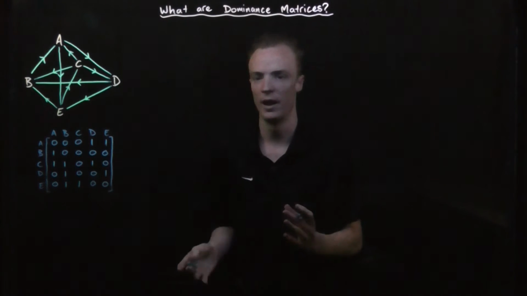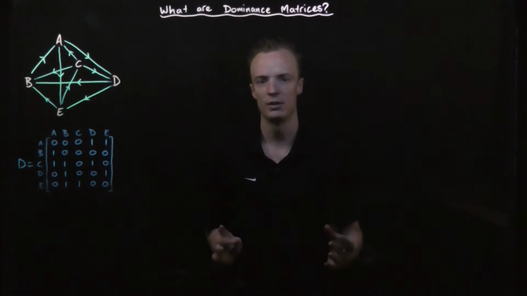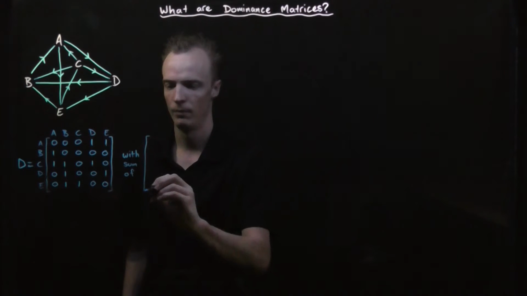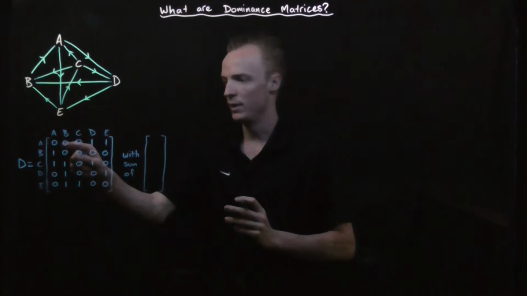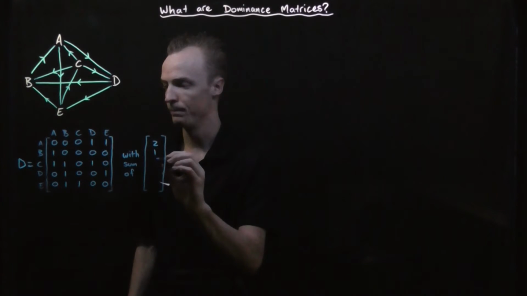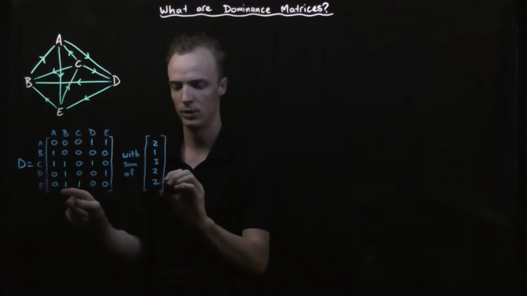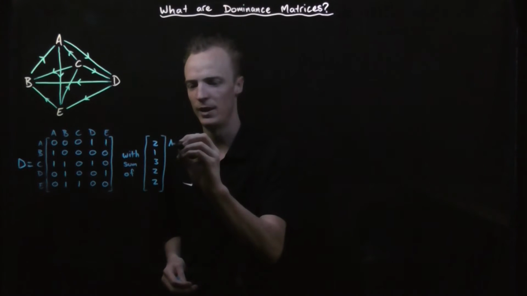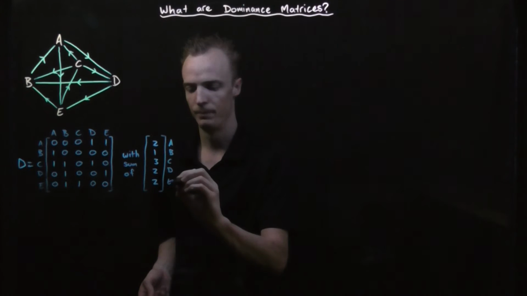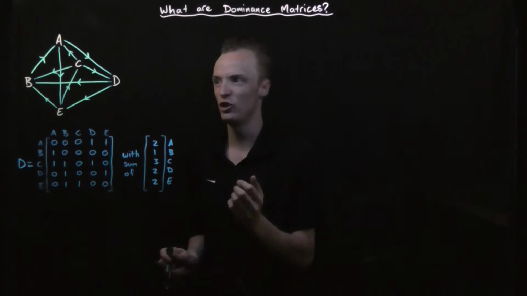So what I've got in front of me now is what we call a dominance matrix, which we refer to as D. How we use this to rank our teams is we actually consider the sum of each row. Now to find the sum of each row, we simply add each row together. So the first row will equal 2, the second one will equal 1, row 3 will equal 3, row 4 is 2, and row 5 is 2. And now we can use the sum of the rows of our dominance matrix to help rank our teams. To do this, we look at this row sum of our dominance matrix, which shows us how many wins each team actually got.